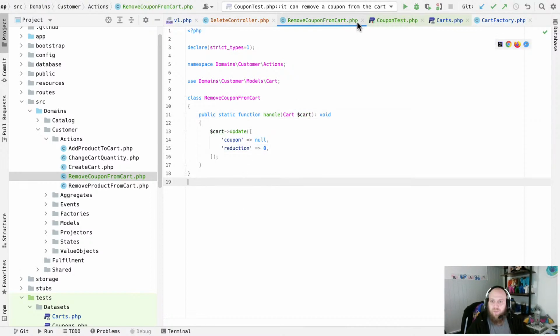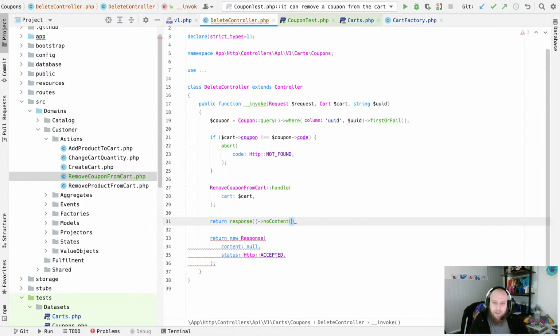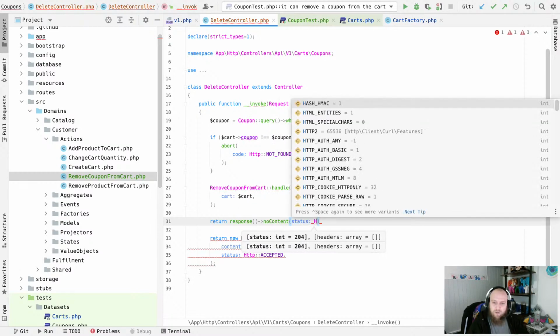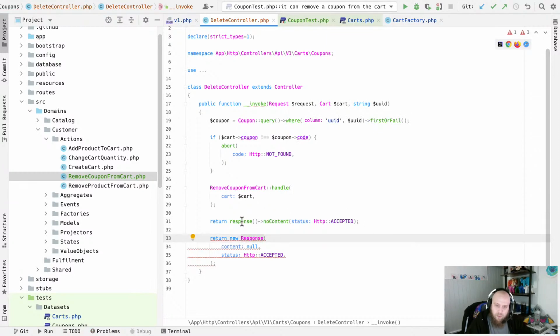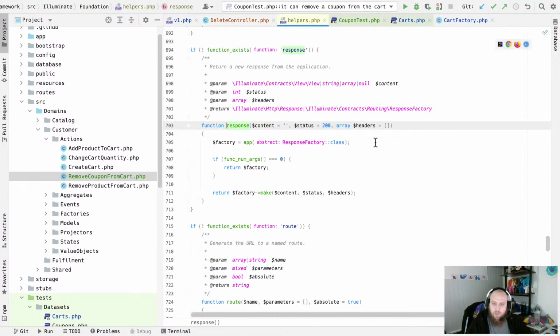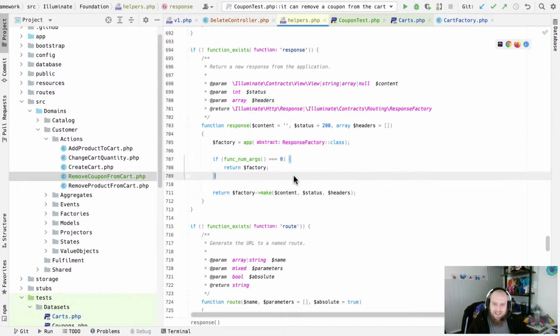So that's very simple refactored there. Returning the response, that's fine. I've said before how we could just do a return response with a no content and pass through the status of HTTP accepted like that. But I am quite a fan of doing this because what this response would do, it'll build a response factory and it'll just make it with a base with stuff, the arguments passed in, and all that factory make is going to do.